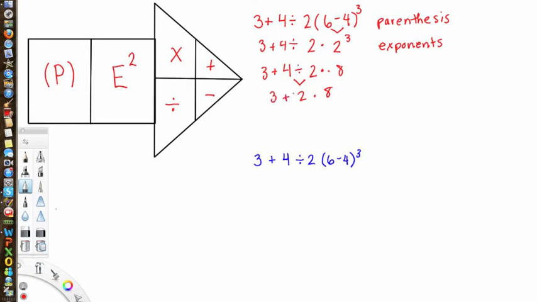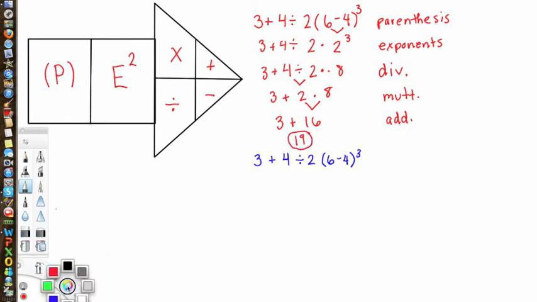And then we have 3 over here with an addition sign. So we did division next. After division, we still have multiplication to do. Multiplication comes before addition. 2 times 8 is 16. So there's our multiplication. And finally we have 3 plus 16. We need to do our addition next. 3 plus 16 is 19, and that is our answer. And that is our correct answer.